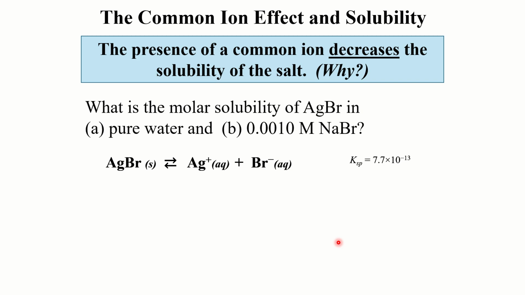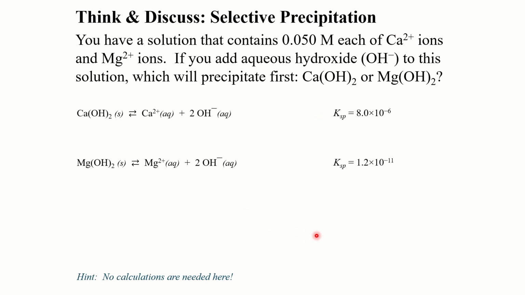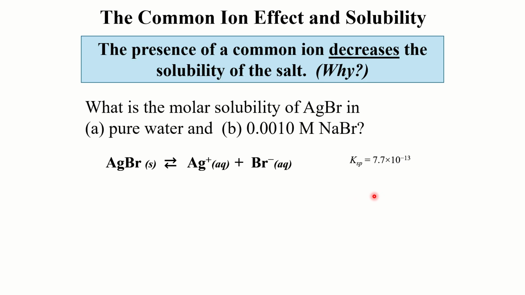All right. Oh, sorry about that. I thought I had the answer given on the slide. So the correct answer here is the magnesium hydroxide would precipitate first. Why? Because it has the smaller KSP value. So because it has the smaller KSP value, the Q value will become greater than the K value more quickly. When Q is greater than K, reaction shifts left. Reaction shifting left here results in the solid forming or the precipitate forming. So if asked a question like this, the compound with the smaller KSP value will always precipitate first.